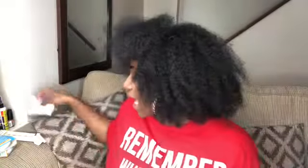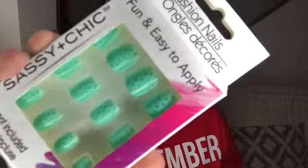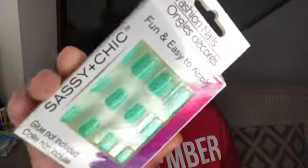Then I have these. These are just some purple ones, with trim on them. I thought this would be cute, and I was going to add a couple of these bows to that just to spice it up. But these right here were so cute, and I had to pick them out. They have a gold dot on them, but the color within itself is just so summer and spring.